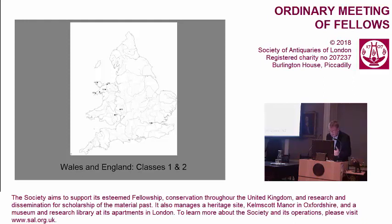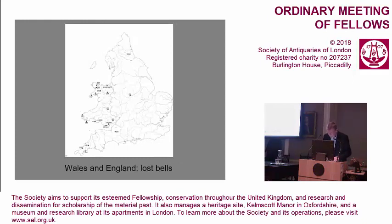Where are these Welsh iron bells? I'd answer with the distribution of lost Welsh bells, of which there are 19 examples that were certainly or probably quadrangular, and many of which can at least be identified by material: eight were certainly or probably of copper alloy, and two found together at Llanddyfnan on Anglesey in the 19th century were certainly of iron. But that leaves another nine that might have been of iron and might make up the disparity in the extant distribution. The lost distribution is of interest for its coastal concentration and the presence of just one bell in mid Wales.